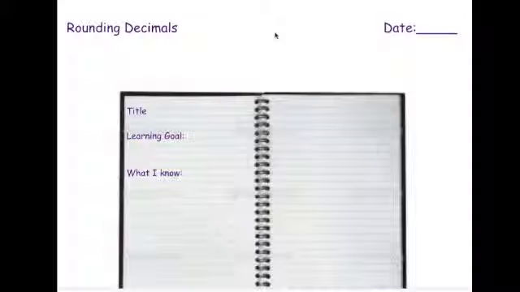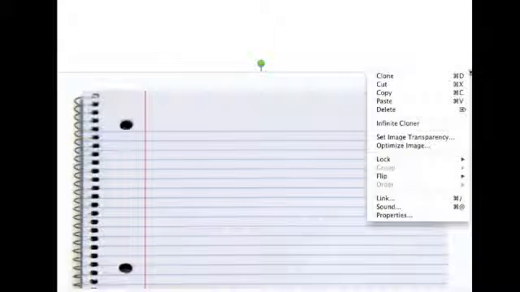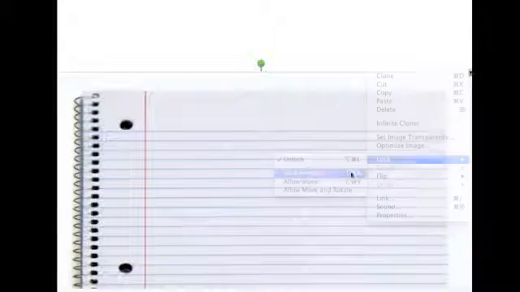Today's lesson is on rounding decimals, and you don't have any manipulative in your notebook today, so we're going to take some pretty thorough notes on what kinds of numbers we round and how we make good decisions about rounding decimals. Let me bring my notebook down to a more appropriate height for taking notes for you today. There we go. And we're going to start with the steps to rounding decimals.